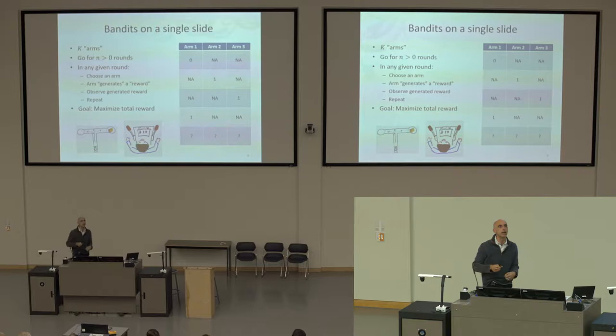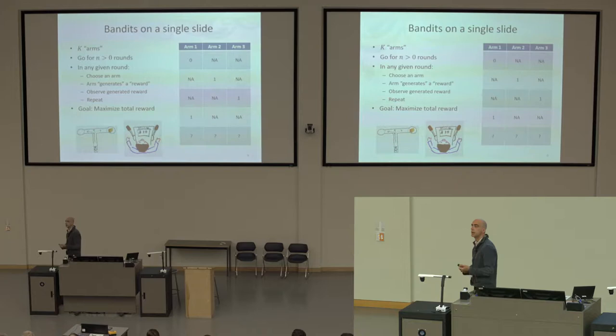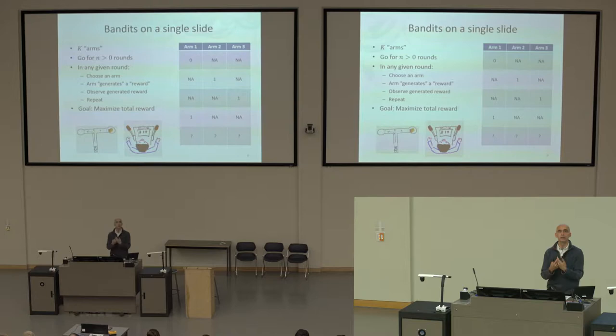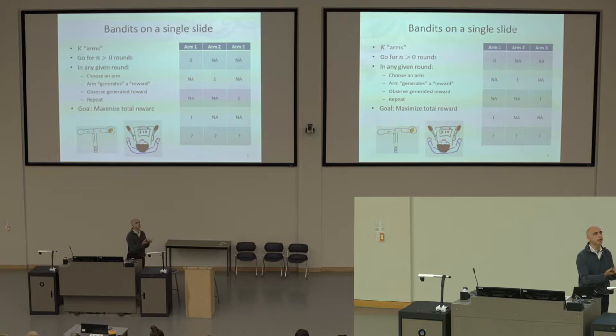If you take an action, in the classic stochastic case, there is an underlying distribution for each of the actions, and the payoff is generated at random from the distribution. Now the learner, the agent who is trying these different actions, doesn't know what the distribution is. And they want to maximize their total reward, which under mild conditions is very close to the total expected reward. So let's just think about trying to maximize total expected reward. How can we do that?